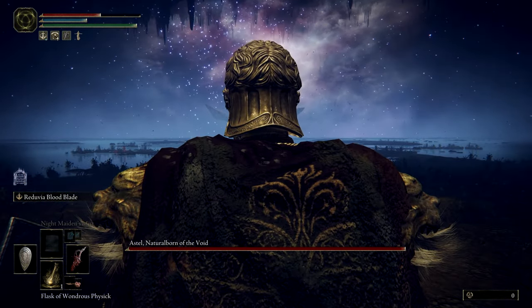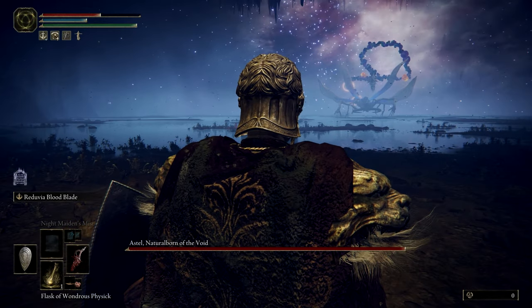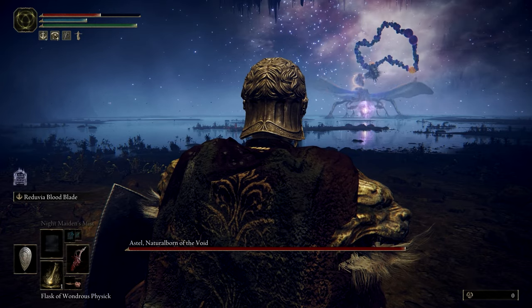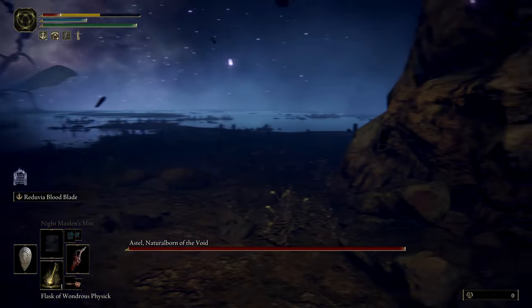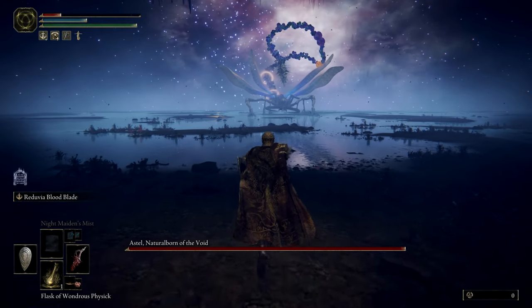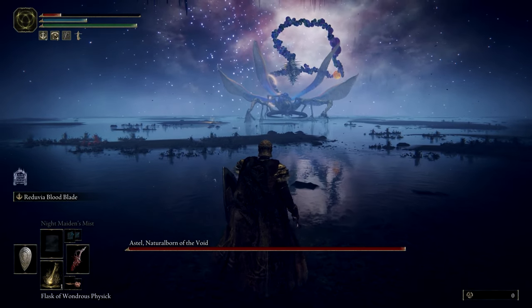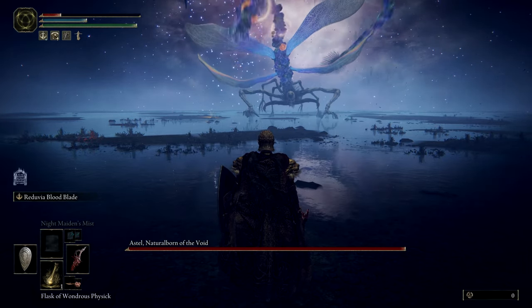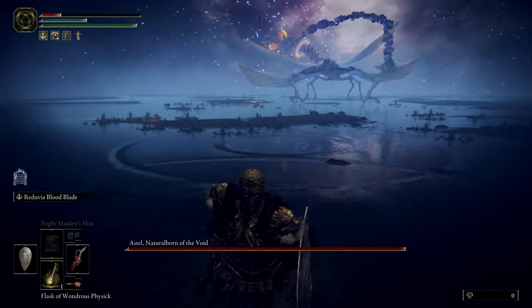Hey, wait, are they shooting him? At least now I know that's not an insta-kill. Yeah, it didn't even do half. I wonder if I can even get a better talisman to help us out here. Do we have anything that could help us out? Possibly? It's about magic defense, but I don't know if this is gonna make a difference.